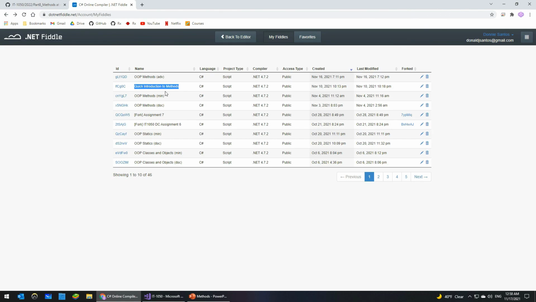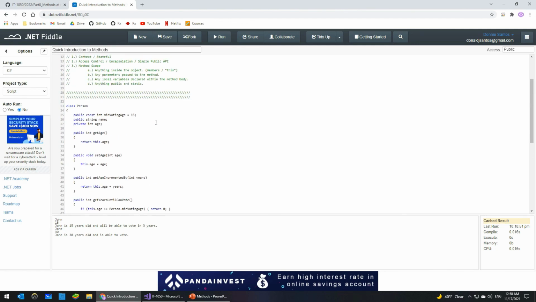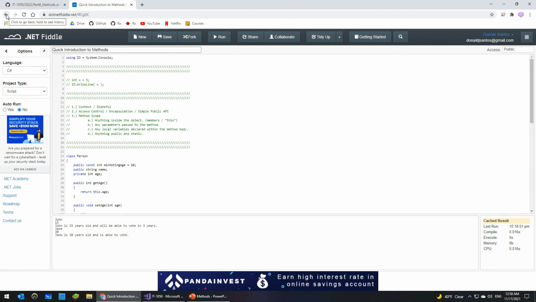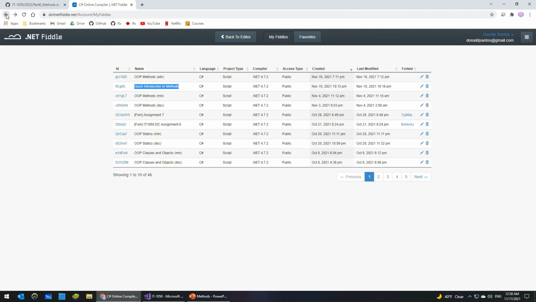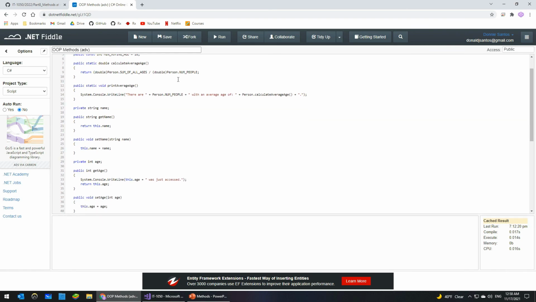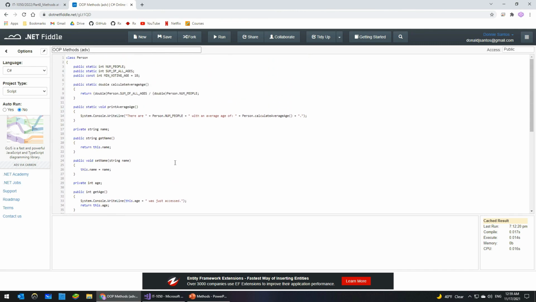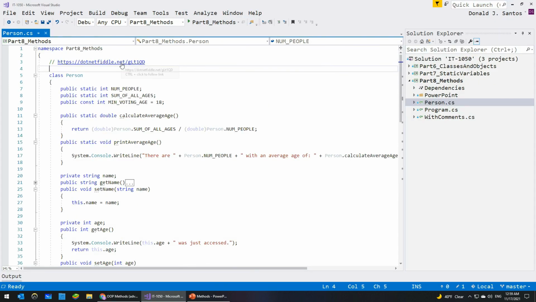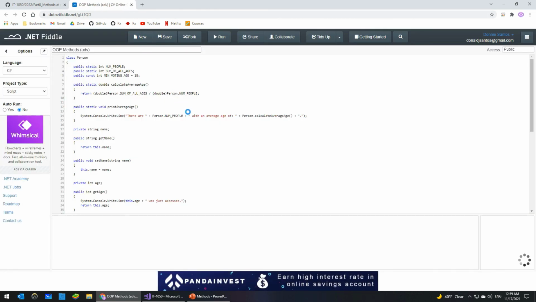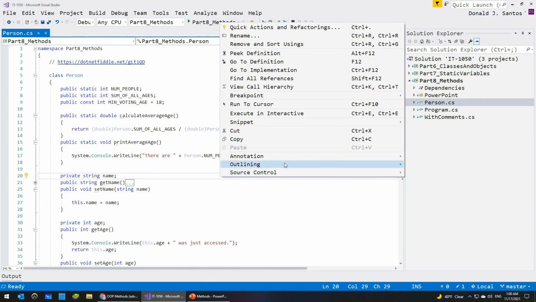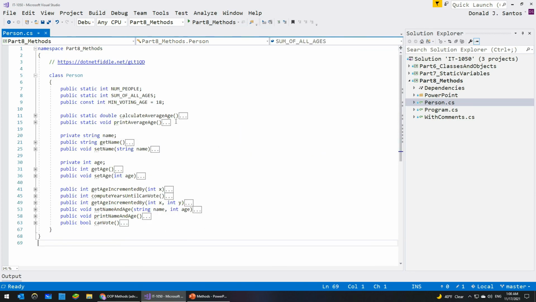So last week I gave you this quick introduction to methods, which was a much smaller, less ambitious attempt to get you putting your foot in the water but not swimming yet. And now, of course, I have this .NET Fiddle link to the code, all of the code that we talked about today. So the link is right here at the top of the class. This is the fully expanded version. And luckily for us in Visual Studio, it has the nice option of outlining, collapse all the definitions. So that's how I quickly collapse them down to just the signatures.